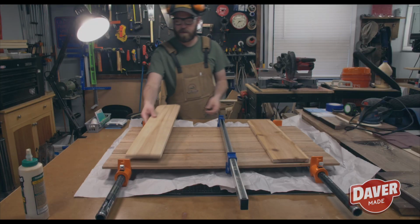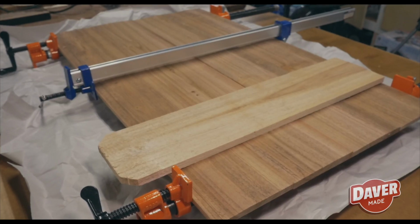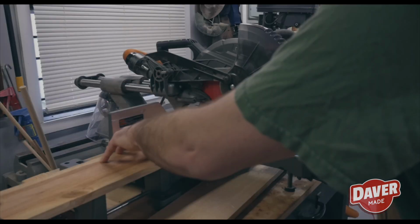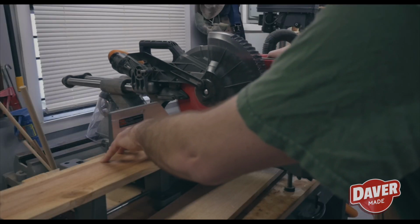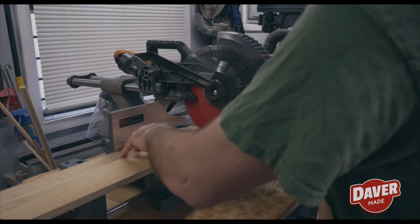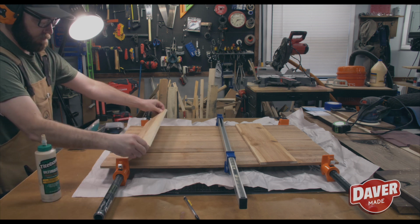For the cross support pieces, I'm using the leftover parts of the pickets, and I'm measuring square across the entire panel and cutting down on my miter saw. If you don't have a power miter saw, you could use a hand saw and a miter box. Cedar is a very soft wood and it is easy to cut.